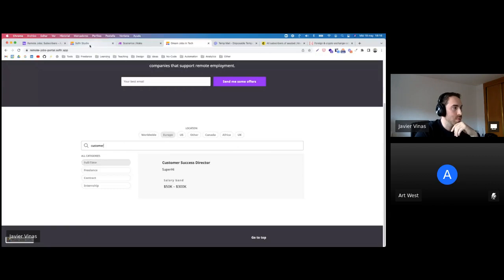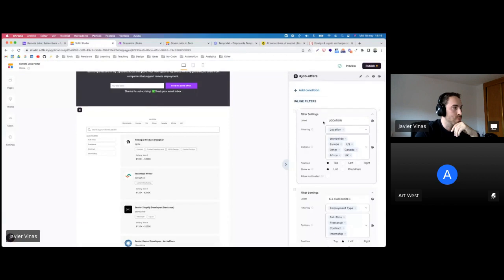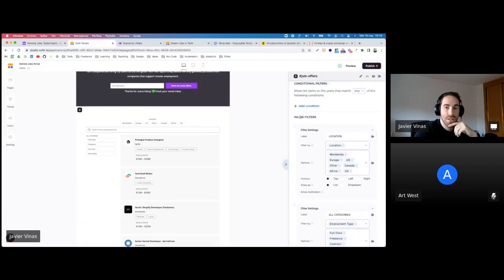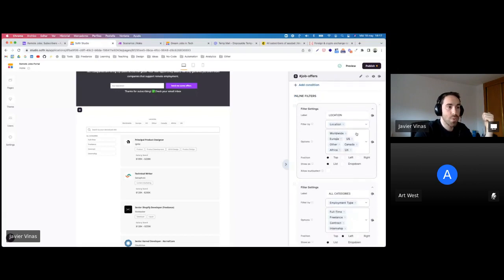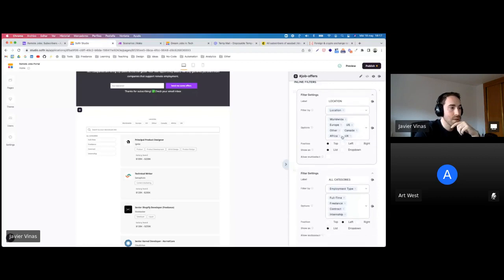How do you build that? It's just as easy as this, using the inline filters. I'm using the location parameter from the Airtable base, and it will pull out the options automatically from there.